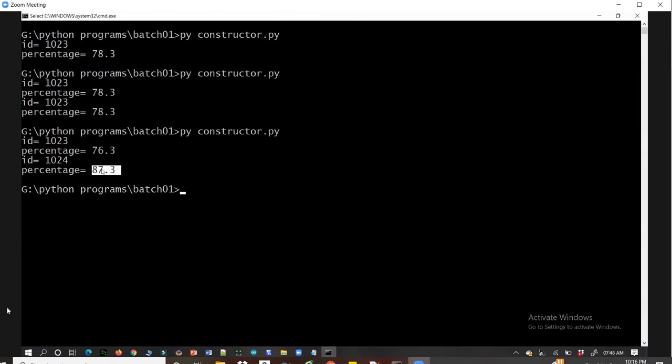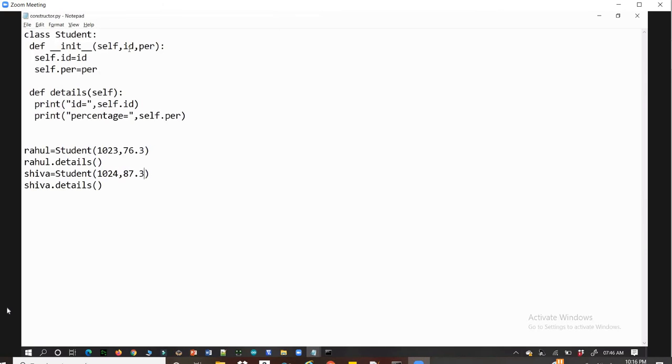So how did I get the different values? Because of the parameterized constructor, right? So what is the advantage of the parameterized constructor? If you want to give different values to the variables for different objects, then we can use the parameterized constructor. And the zero argument constructor is for when the values are the same.